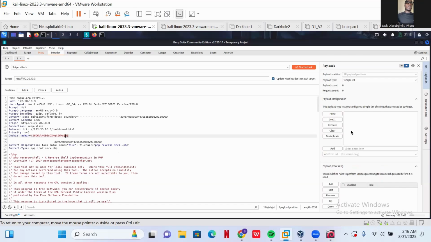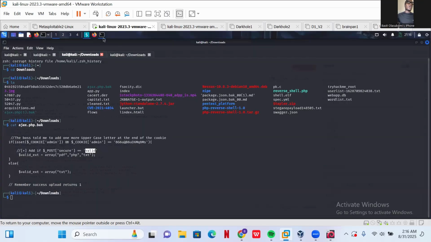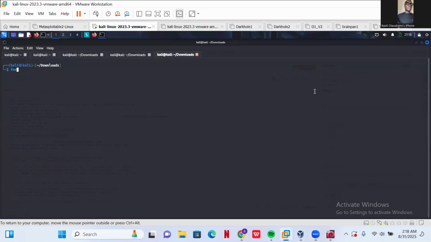Now we need to use a simple list of just uppercase letters, which is A to Z. I already have a file that I've created earlier, but we can go ahead and redo it. We'll go ahead and create a file containing the letters A to Z, all caps, line by line.